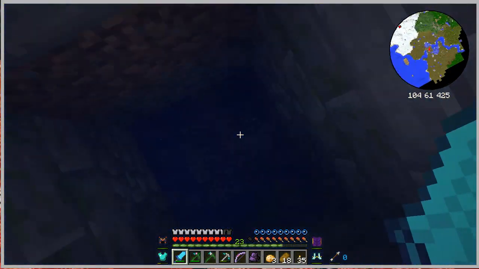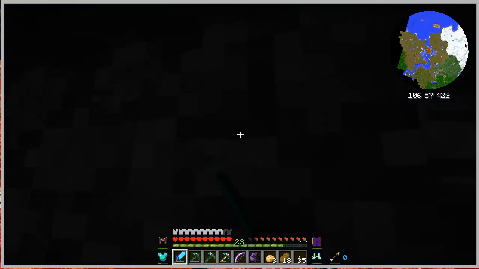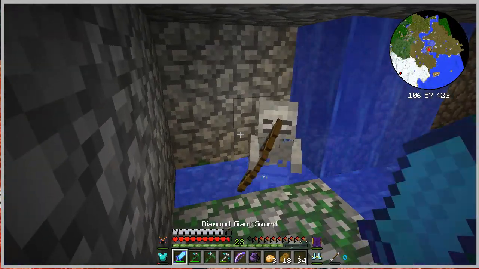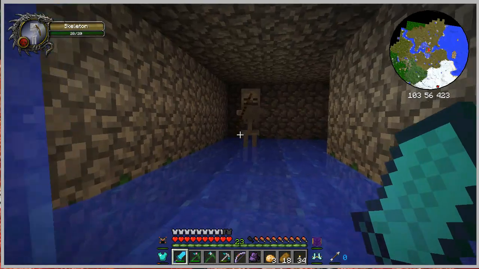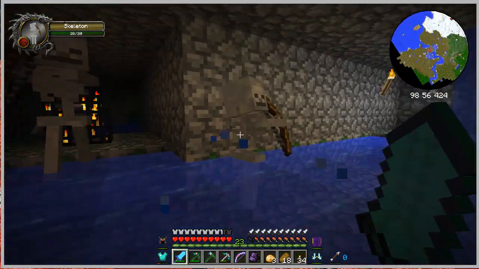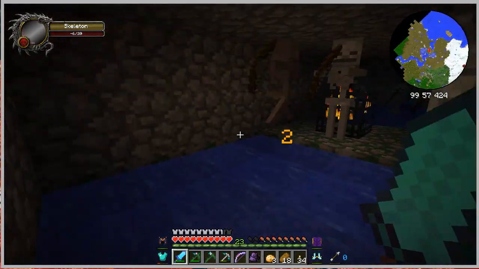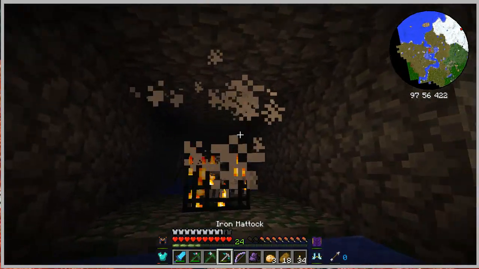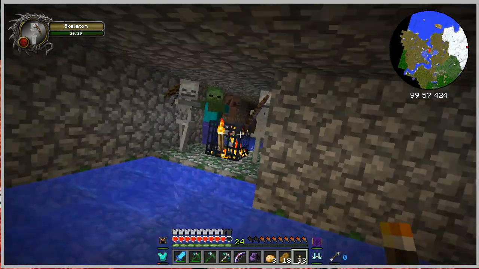Okay. Looks like I have something here. Yeah, I have something here. And I don't have a torch. Yeah, I have a torch now. I knew there was something hidden down there. Oh, it's a dungeon. Okay. Was not something that I was expecting. That's good to know. Oh, there's a lot of mobs here.